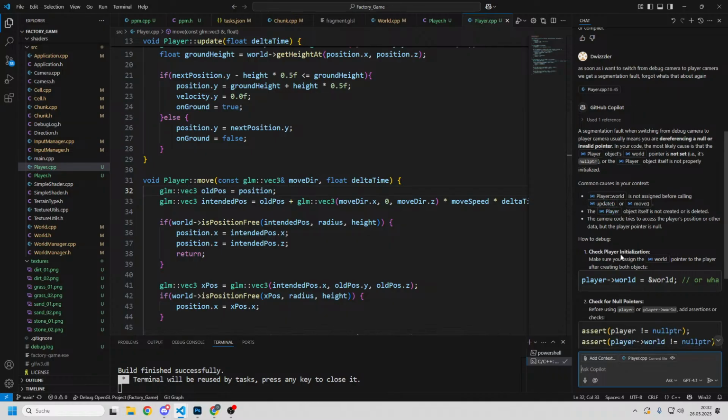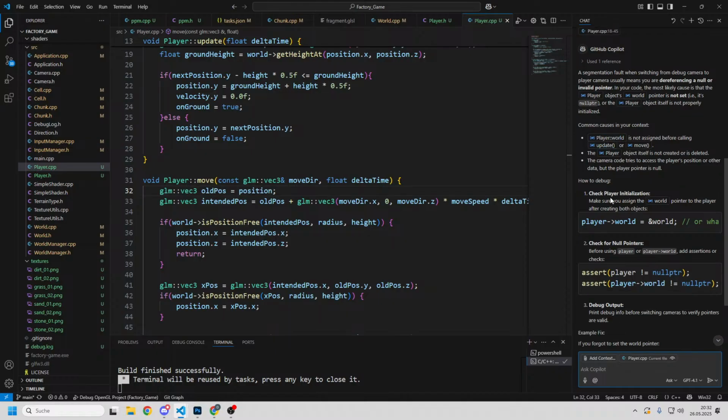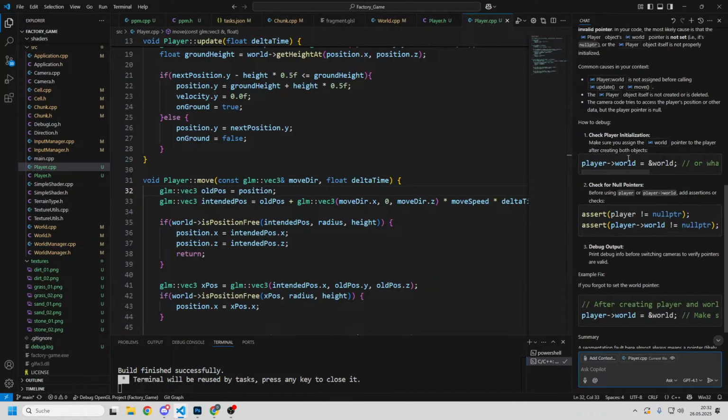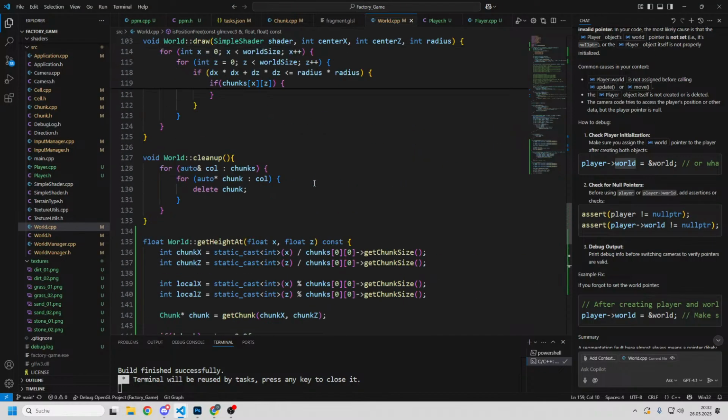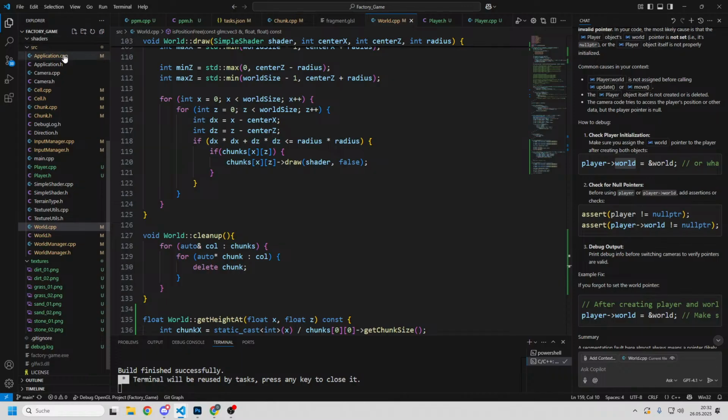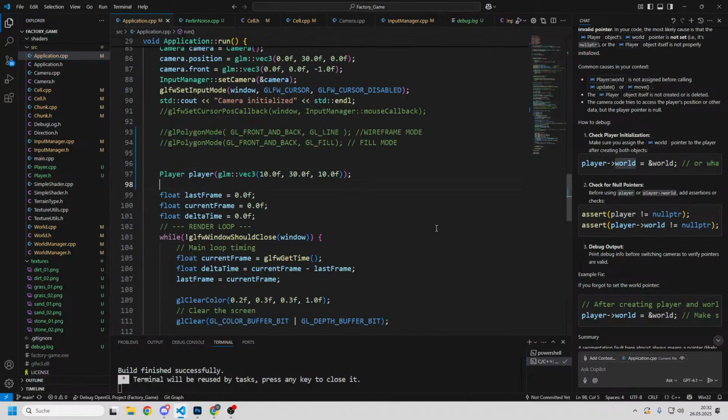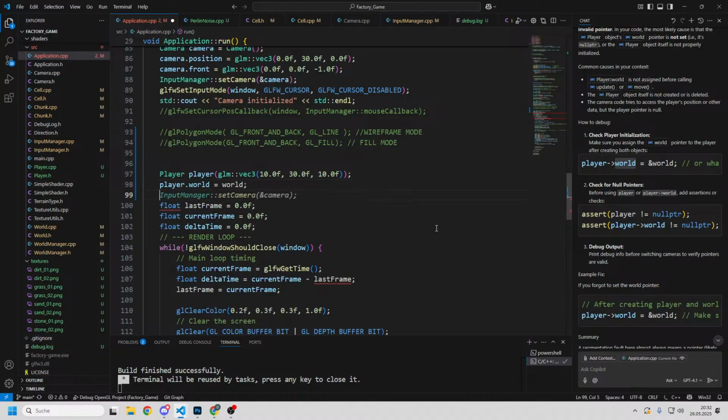Okay, so we actually didn't set up our player or our world reference in our player. So we should do that as soon as we create our player. So in our application CPP, here we create the player and we already have the world. So let's say player dot world is equal to world.